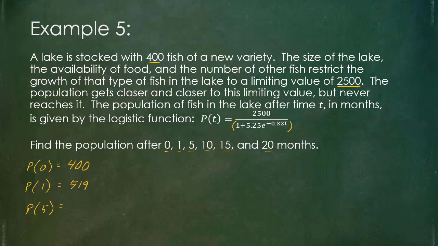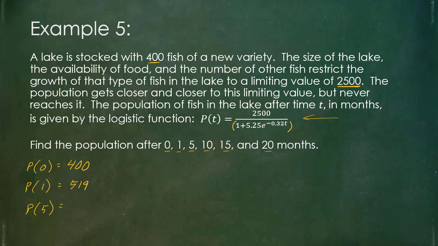You can read through the entire thing, but ultimately it was just let's utilize the formula that they provided for us and understand the idea that as time goes, the amount of fish is going to grow, but eventually it's going to slow down as I get closer and closer to infinity for t. In this case, I'm only topping out at 20 months, but we may get relatively close to that 2,500 mark even by that point.